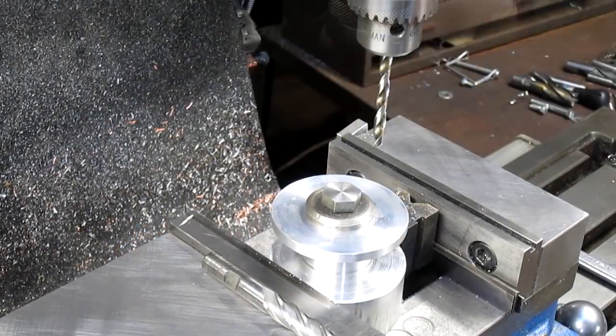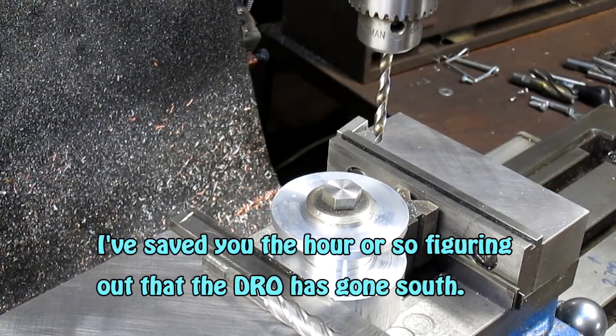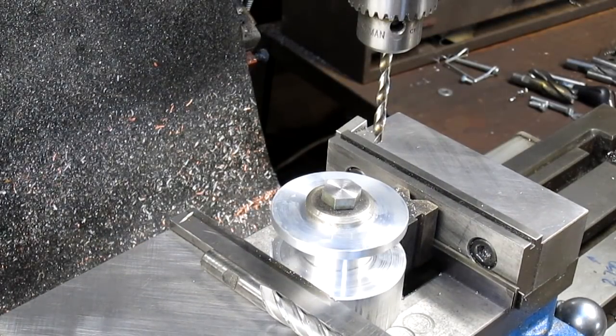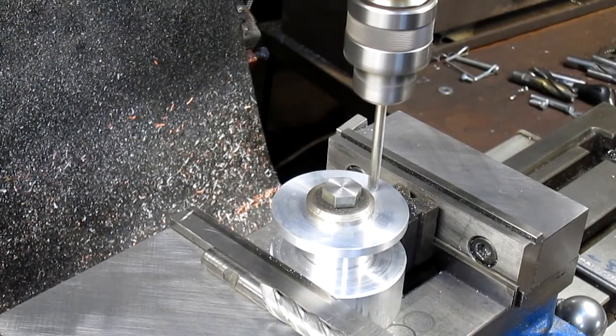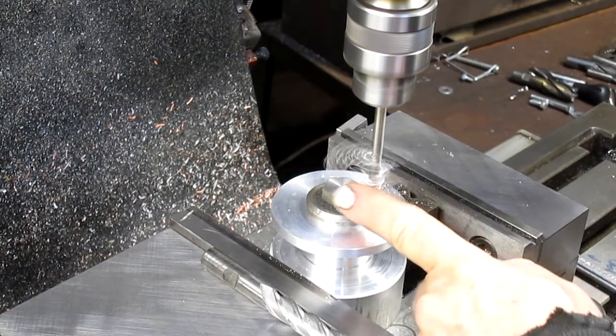And okay, so we're going to start. We've got this thing all set up. Let me just rotate it for you so you can see that we're totally centered. And we're going to put it on 90 degrees, and we're going to drill our first hole at exactly, what is it, 1 inch 60 thousandths from center.